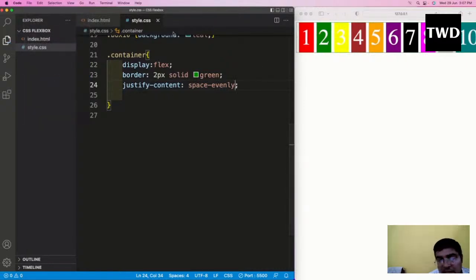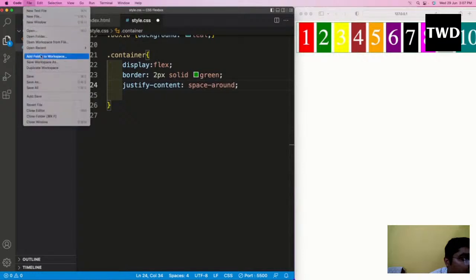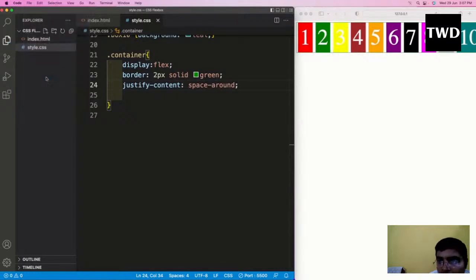So evenly spaces have been distributed among all the 10 items. We have space around. So spaces have been distributed around all the 10 items. So this is called the alignment using justify content. Similarly to justify content, we have align content.